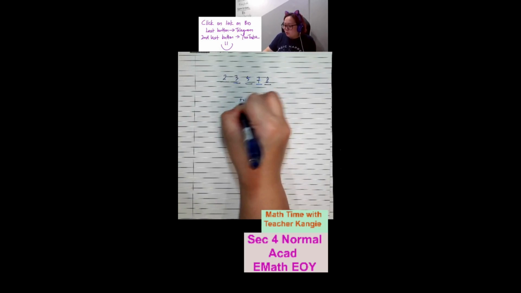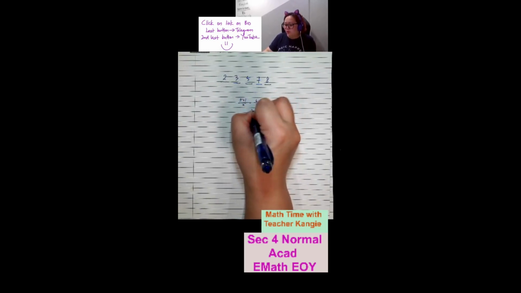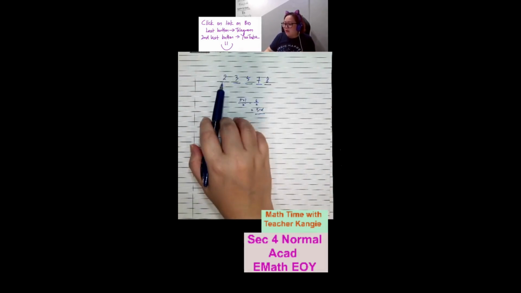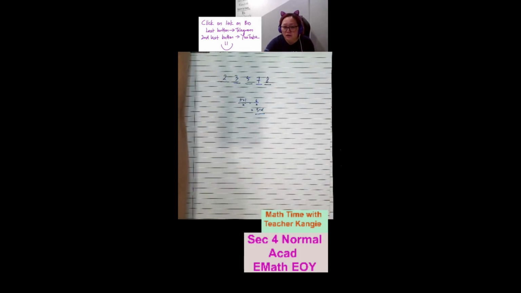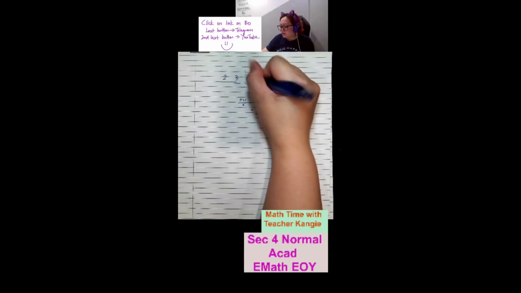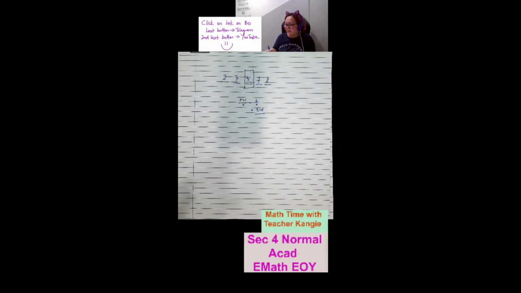So 5 plus 1 divided by 2, 6 divided by 2, so I know that the third position is my middle position, which is only one number sitting in the middle. So then you count, making sure that your numbers are in ascending order, which in this case is already in ascending order. Then you count 1, 2, 3. So this is my third position and this is my median. This is when it's an odd number of data.